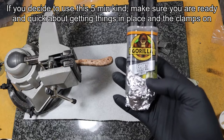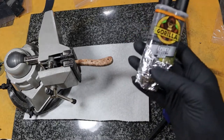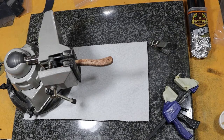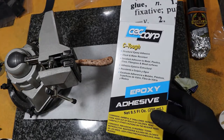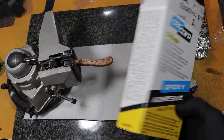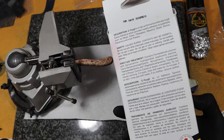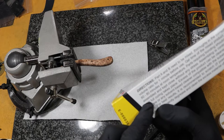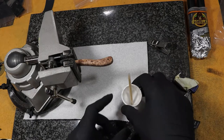So the thing with epoxy is the longer set time is typically a stronger bond. So I switched from this, which I use on cheaper picks, just whatever picks, to this, which is just a little bit tougher of a bond. This one takes a little bit longer to set. Yeah, 60, 80 minutes. So I've been using that and I haven't gone back since.